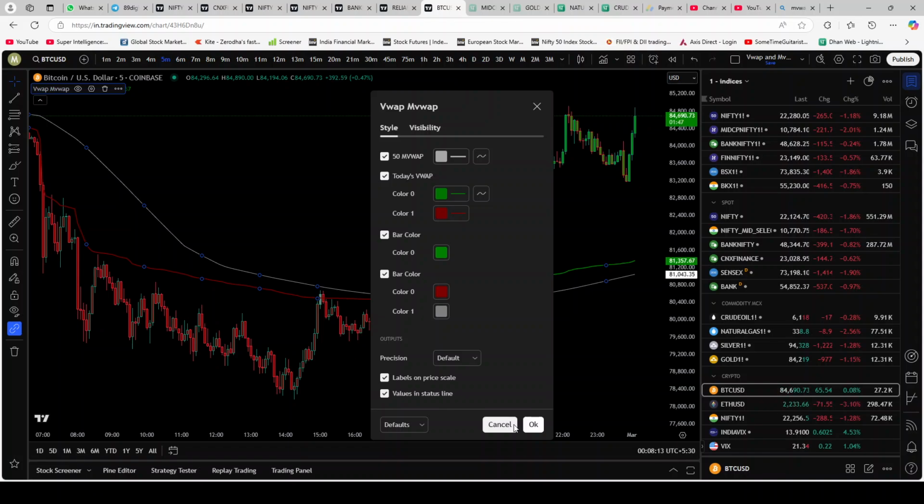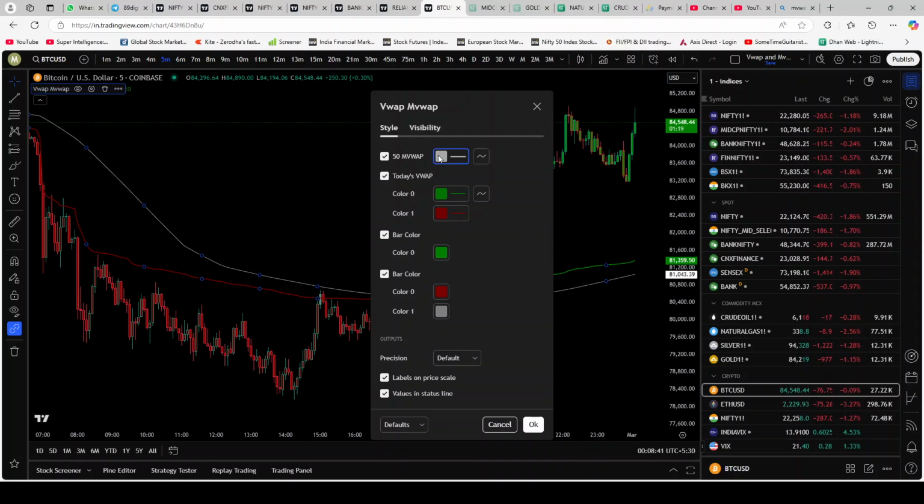Now, what formula the author has applied over here is very difficult to say. He's just called it 50 Mvwap. We don't know what's the mathematics he's laid behind this. You can try different moving averages and see. I think the moment somebody mentions Mvwap, even if you Google it, it'll tell you it's the averages of Vwaps. So he's done some kind of a math to come up with this.